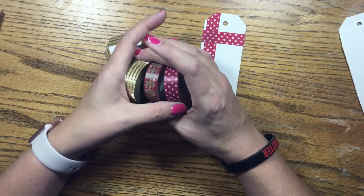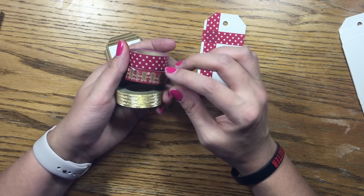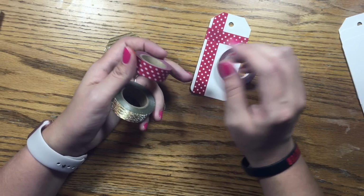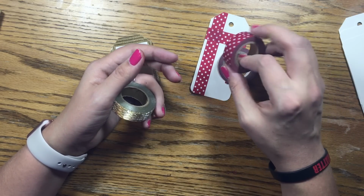And the washi tapes I'm using are from various sources, so they are different price points. This was the cheapest. This was from the Dollar Tree last year. Actually, this might have been cheaper. This is from Bye Bye Birdies, and I think they actually run a little cheaper than the Dollar Tree.